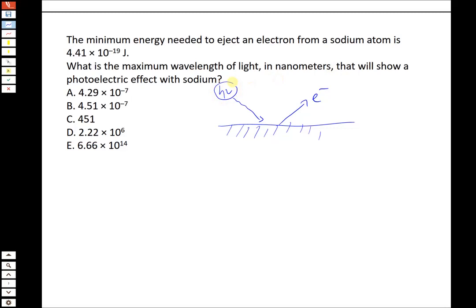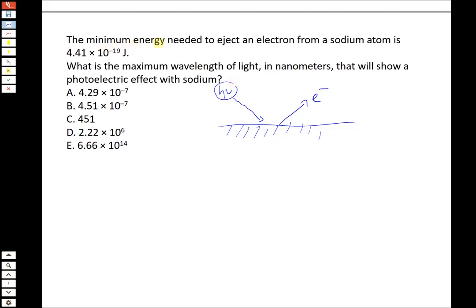If the energy of the photon is too low, nothing happens. When the energy of the photon reaches some threshold value, which we call the threshold energy, with a corresponding threshold frequency, then from there we can eject electrons, and the more energy of the photon that we put in, the faster the electrons that come off. But this one here is just dealing with the concept of threshold energy.